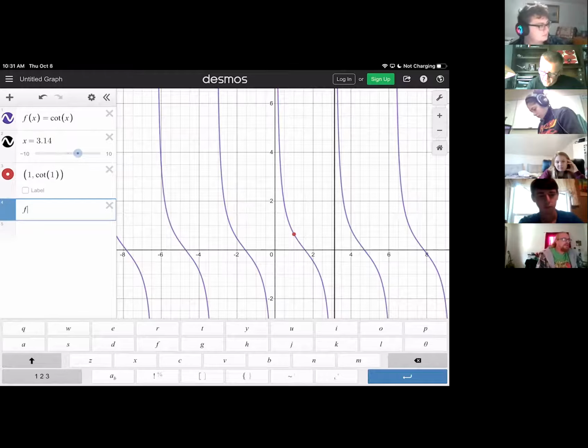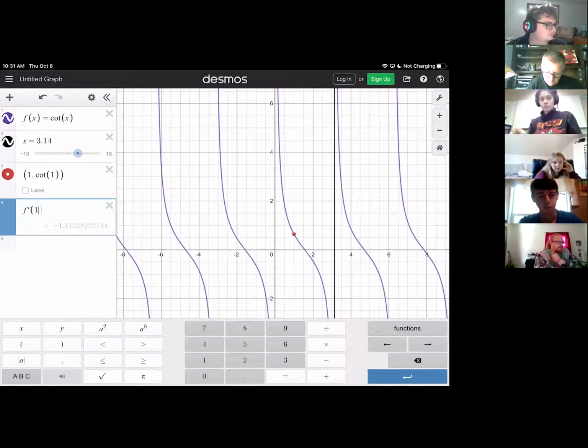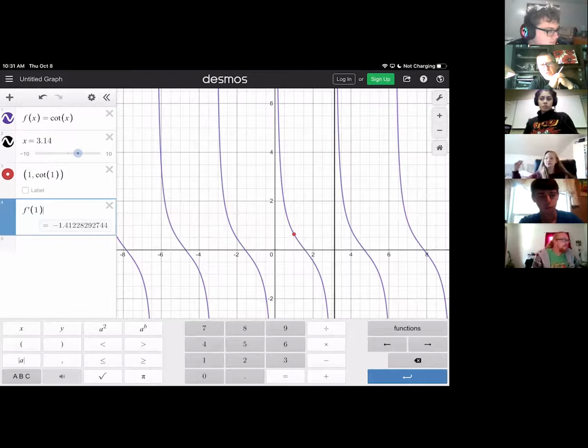So it does understand f prime. So if I rename that f and then I say, okay, I'd like f prime of, and I can't say x, but I can say f prime of 1. Notice, okay, cool. This is working. Do you see what I'm saying? Don't forget, we're doing something real. We're doing something tangible in the world.